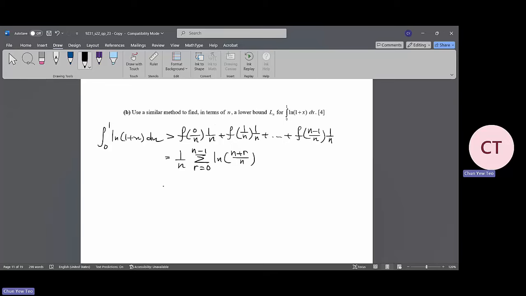But this is a bit special because you can see that when you put r equal to 0 over here, you get ln n over n. Ln n over n is a ln 1, and ln 1 is a 0. So over here, we want to make our job easier. And in order to apply the formula, our r needs to start from 1. So we will make it like this. You put r equal to 1 here, you get ln n over n. Now, this time, your r will start from 1 over here.